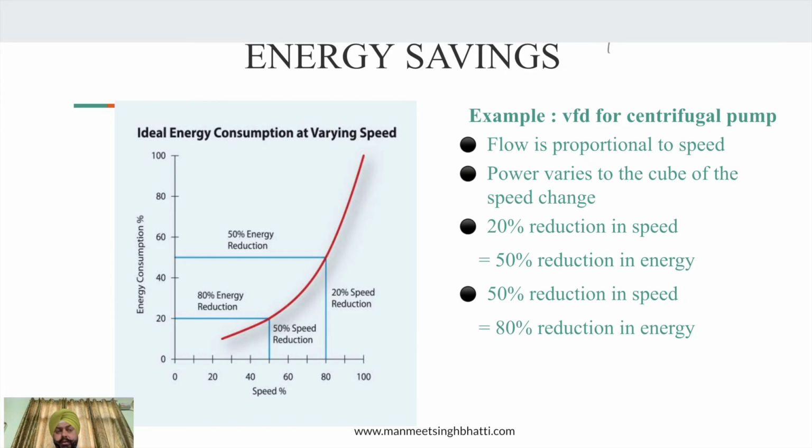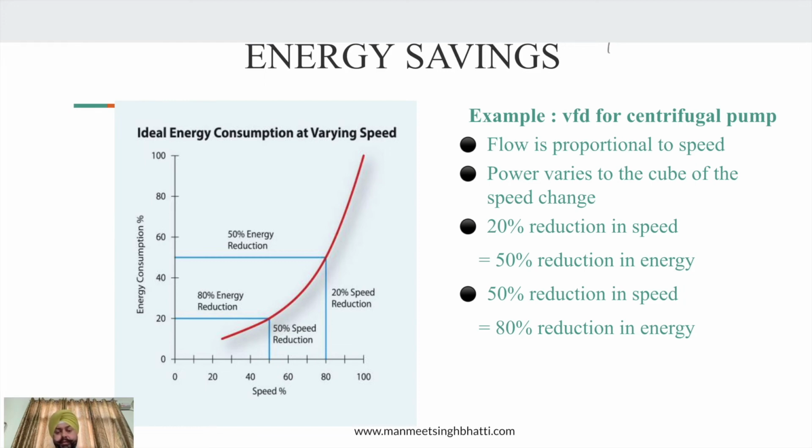So you can directly interlock. Say you need a pressure of 7 bar at the farthest end: you can directly put a pressure transmitter over there, get that signal back to the VFD, and put it as a set point to that VFD, that at this point you need a pressure of 7 bar. The VFD will automatically control the speed and delivery of your product from the pump directly to the farthest point at 7 bar. It will not bother about what speed it is running at, or what the motor behavior is. It will make sure that you get 7 bar at the farthest point. It is one of the biggest things for a pump. So it becomes a closed loop for you.